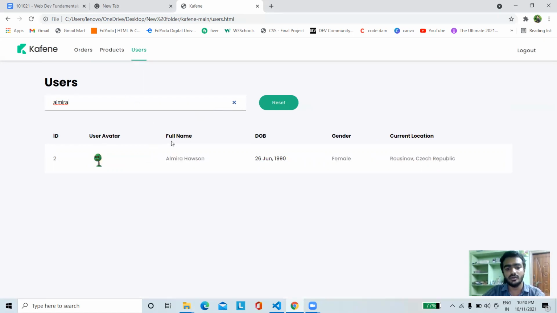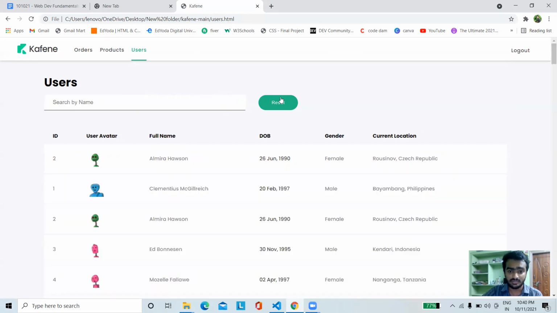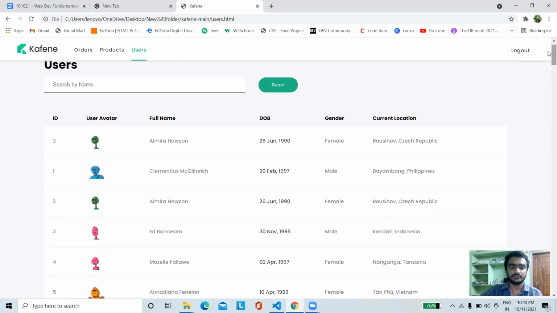See, whenever I click on enter, we get this page. Whenever I click on the reset button, the search value will be empty, and the users' data will appear here again. There is also a logout option here. Whenever we click on logout, the data stored in the local storage, when we gave the username at the start, the whole thing will be removed from the local storage. So this is mainly about the project, and let's see the code for how I built this project.